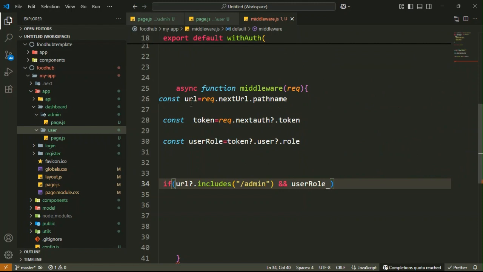You will see like url, token, user role. We will use it here. Then user role not equal to admin, inside a string.